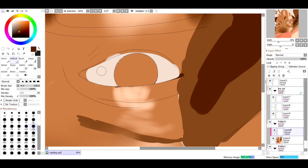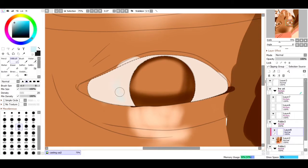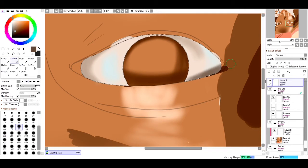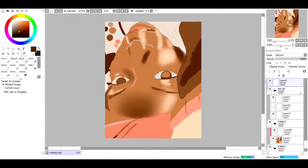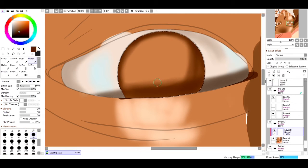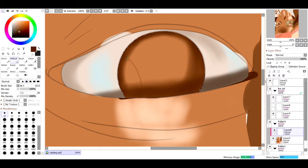Hello again. So, as you can see, I did utilize the line art quite a bit just to section off the parts of the drawing that I wanted to do, because when I don't have any confines, I tend to get overwhelmed. And that goes for anything, like if I'm just drawing a picture off the top of my head. If I don't have a nice safe bubble to keep me in, so that I can work where I am, I get a little overwhelmed. So the line art did actually help in that it kept me in a small area, and I could concentrate really well on that area before I moved on to the next section.